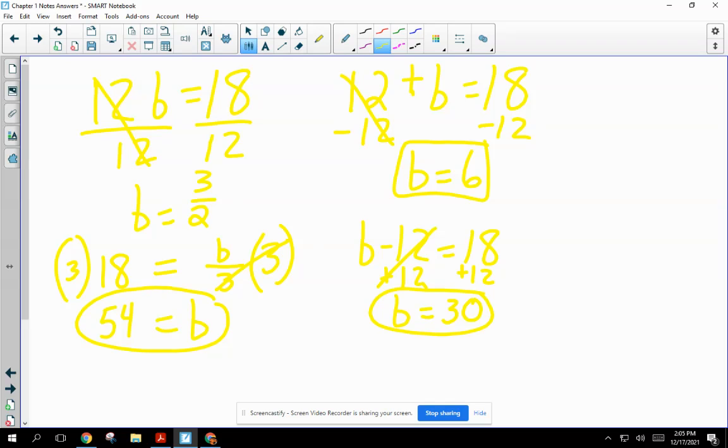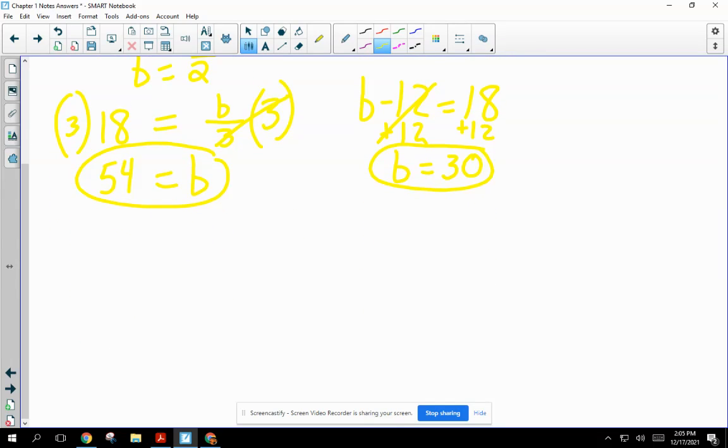One more I want to show you before we go on. You might see one like this. X squared equals, let's say, 16. In order to solve for x, you need to do the opposite of squaring, which is square rooting. So you need to square root each side. So now x is by itself because square and square root cancel each other out, and the square root of 16 is 4. And you could put this in your calculator like this. 4 squared equals 16. And that is correct.